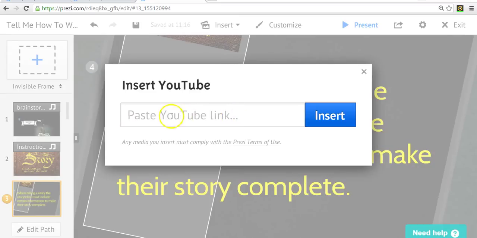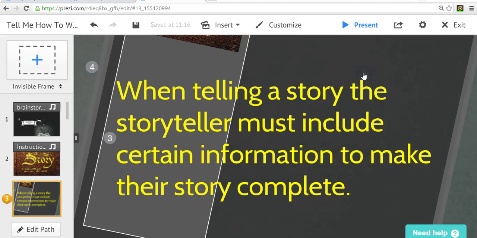This is not the embedding link. For instance, if you're using a wiki or Google, you would embed the YouTube. However, in prezi, you use the URL link, which is the link above the web page. You will place it and insert, and the YouTube video will pop up.